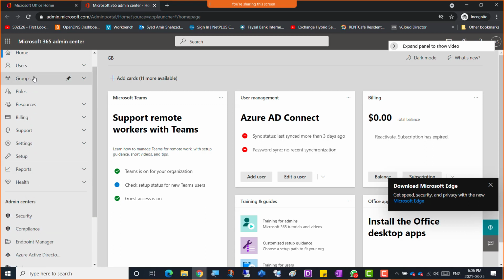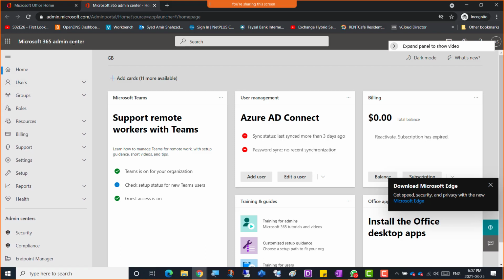Now guys, as we're inside the Microsoft 365 admin center, we can check the license here as well. Once you connect to the headquarters, well, it's not a terminology, just for reference, I'm saying headquarters.